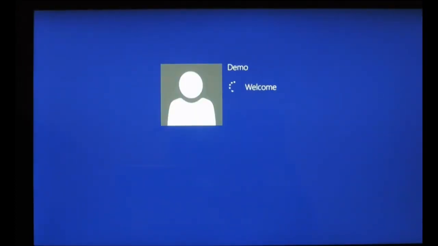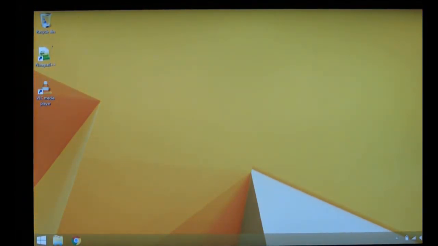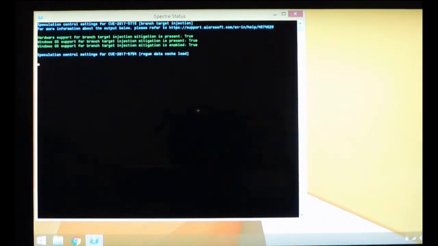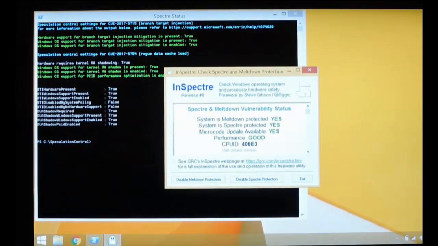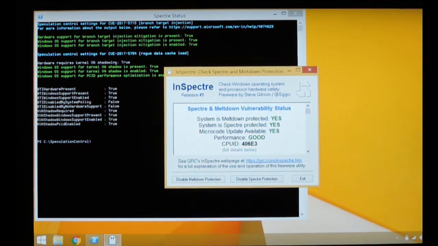I added some breakpoints in there so you could see it, because without them, it only takes maybe a second, and you wouldn't have had time to see it. So it does make boot a little bit longer, but not substantially. And now back in Windows, hopefully this will get up soon. There we go. And now you can see it's green. The hardware support's there. It detected the new microcode. And we are patched.